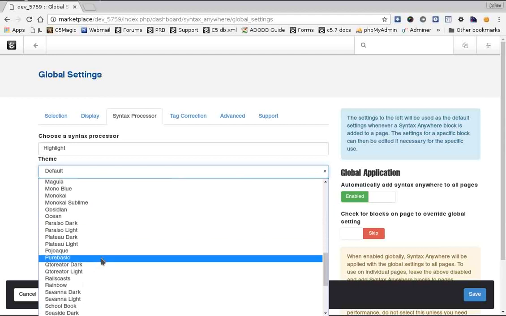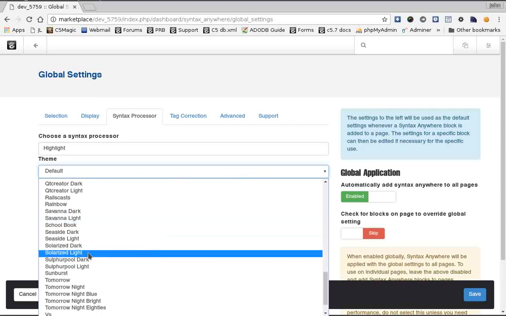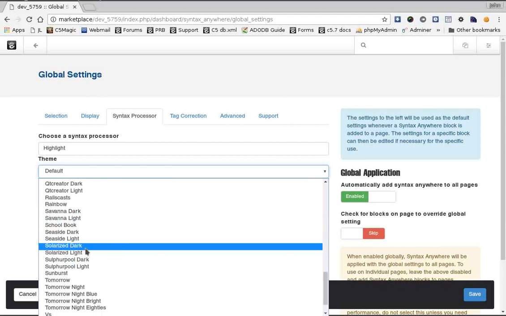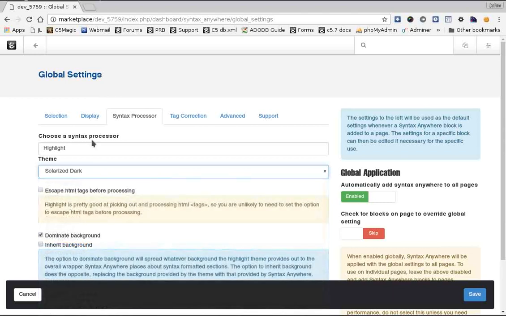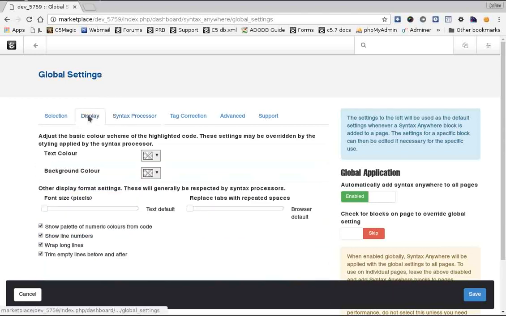I'm going to go back for another theme. Let's have a look down here. Solarized Dark. We have a few other options that we can go through. We can change the font size within the syntax settings, so we can make it, say, a little bit smaller. We can have a tab to spaces swap. Now the code that I pasted in already had spaces in, but I'm going to put something in there just in case.